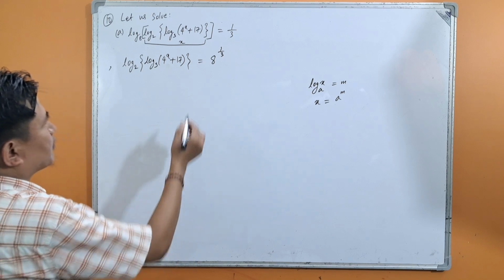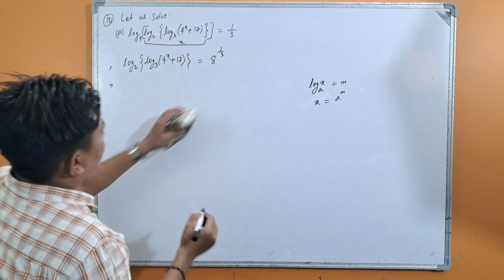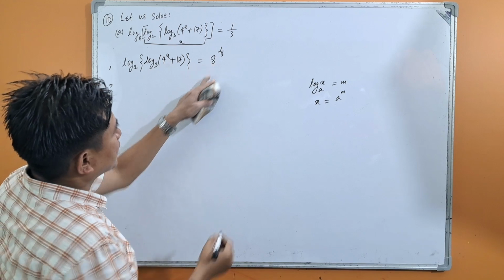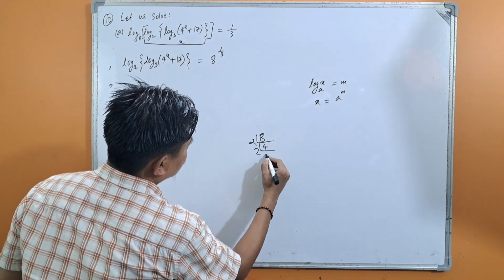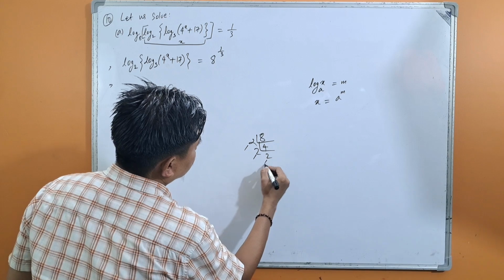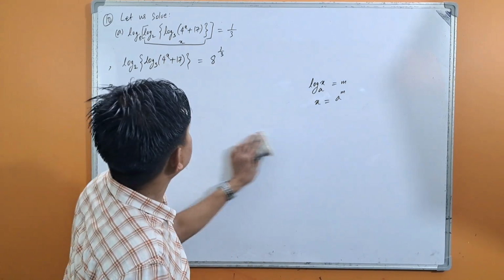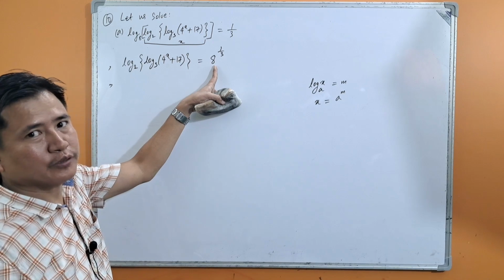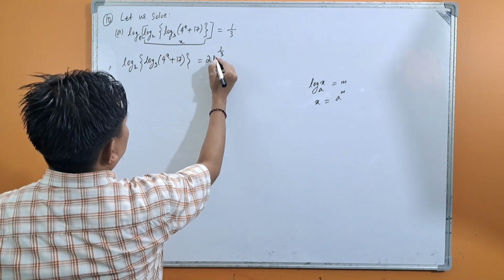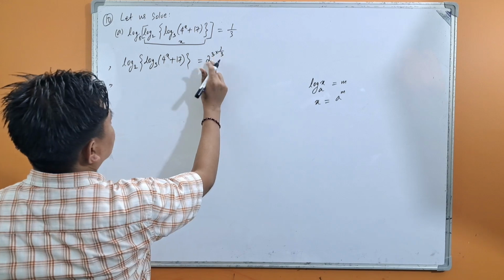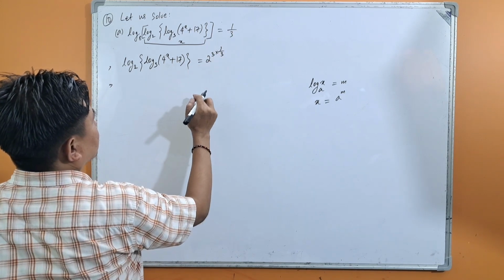Okay, so base 8 comes here. Let me rewrite this, or I will do it here itself. 8 means 2 4s are 8, 2 2s are 4, so 1, 2, 3: 2 cube. So 8 means 2 cube. Instead of 8, can I write 2 cube? Obviously yes, isn't it? So this is 2 cube into 2 cube into 1 by 3.